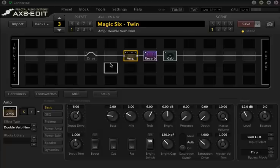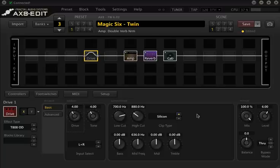What we can do, if we wanted to do some soloing, of course, is kick on a T808 overdrive, a tube screamer, which I've got set up with the drive on 4, the tone on 4 and the level up to 6. So let's have a listen to that. I think that sounds pretty good. And there we go. That's our quick wrap up of the Magic 6 settings.